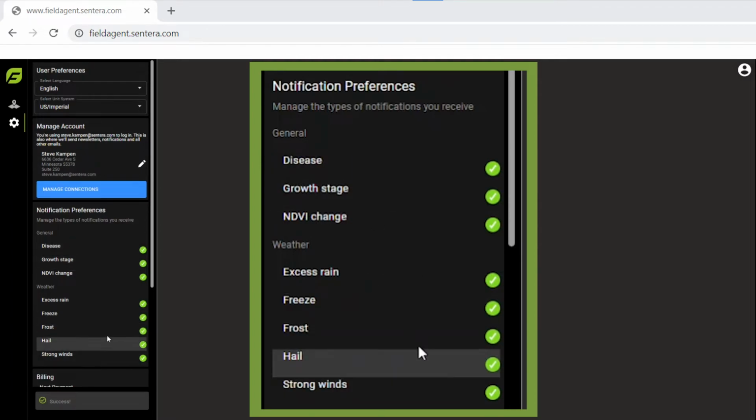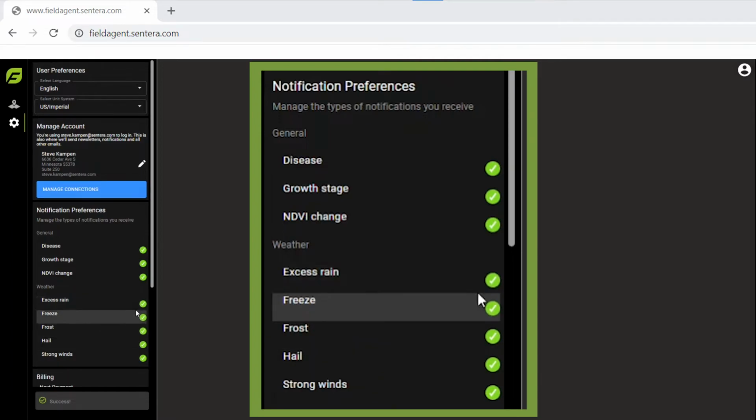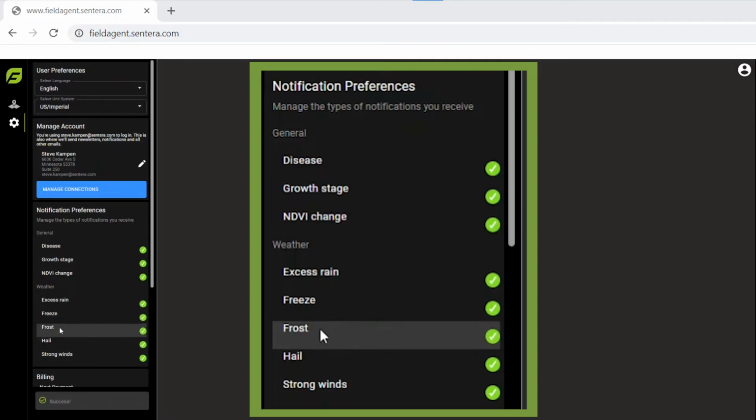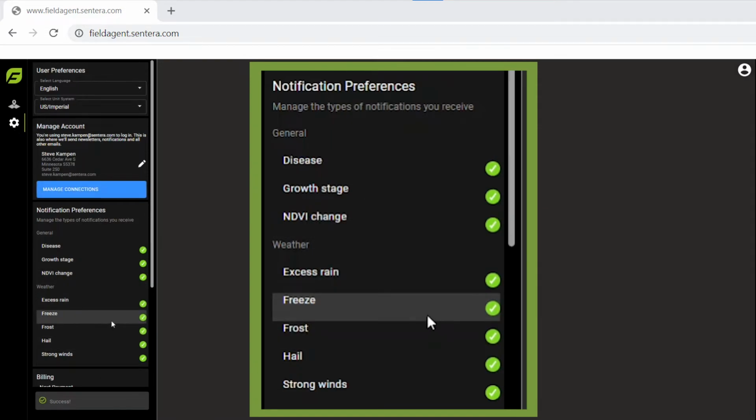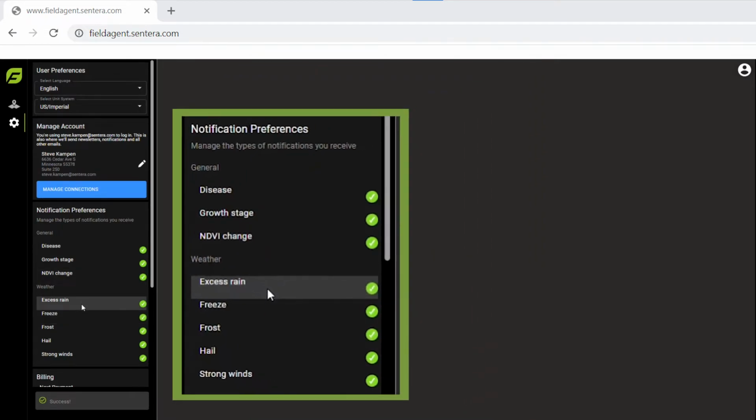You can turn these on or off too. So if you don't want to get a notification on something, you certainly can turn off the notification in any one of these. If you don't complete the harvest at the end of the season in field activities, you'll still get the notifications because it doesn't know that you completed harvest. So something just to keep in mind. And I'll show you how that works here.